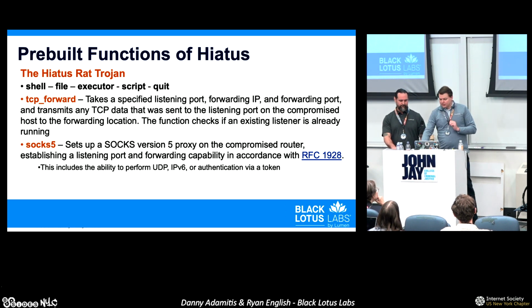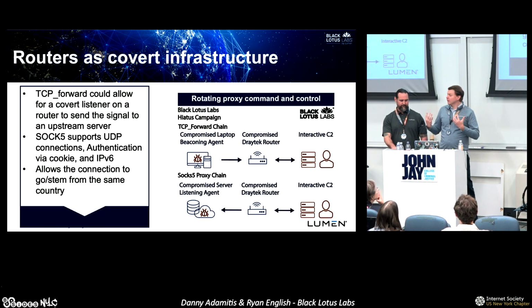So this is kind of what we suspect this would look like. The most likely situation is that you would have an actual beaconing agent, and that beaconing agent would be directed towards a router. That router would act as a redirector. That redirector would then interact with that upstream C2. Or the inverse would be you might have someone coming from an actual C2 to the router to something like a passive web shell. This happens all the time. And again, you could do this over something like UDP or IPv6.